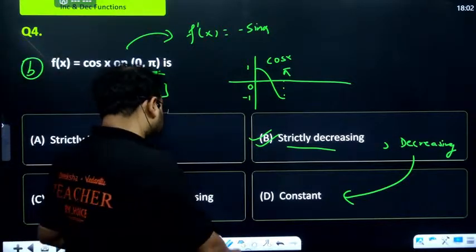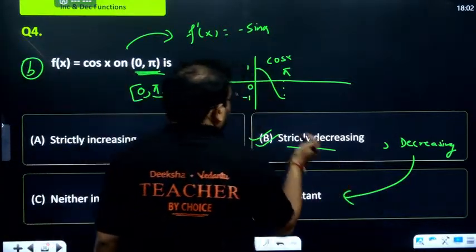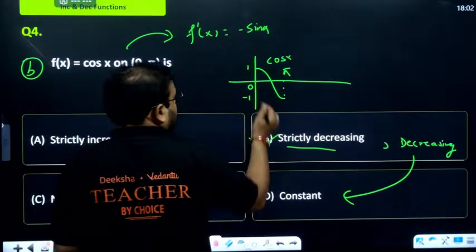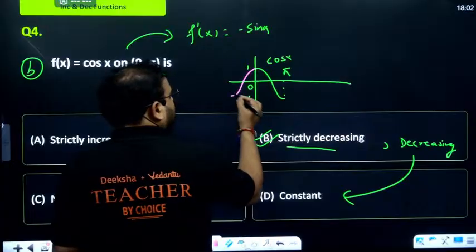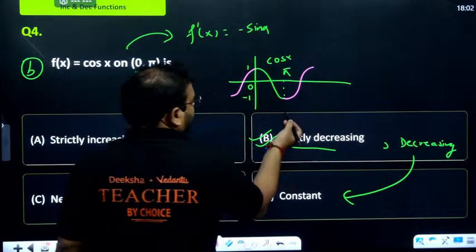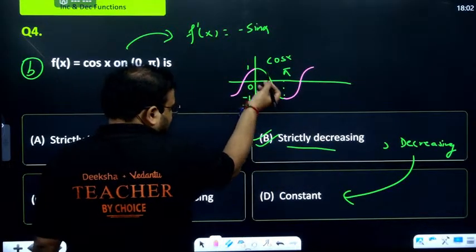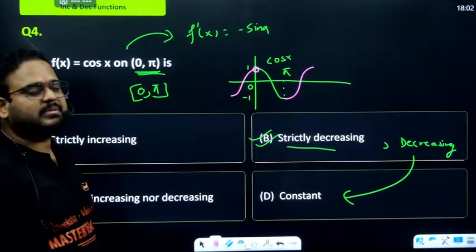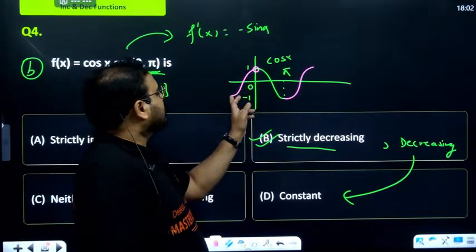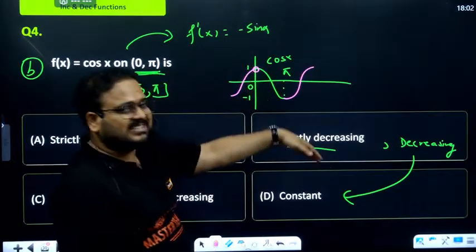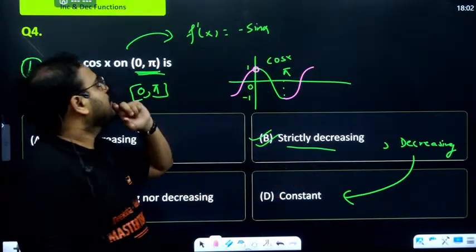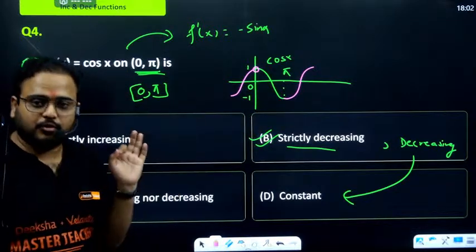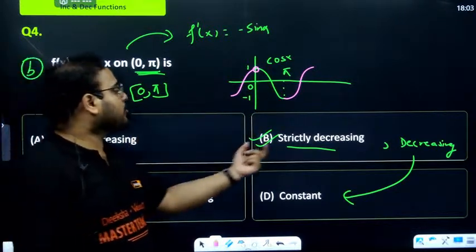If you had closed, look at this. If I talk about this interval, or if I talk about this side, here it is increasing, sir, then it decreases. But this beta is kept open. They have kept the point 0 at point 0, no? This is coming from the increasing side and going on the decreasing side. Getting it? So at point 0, we have kept it open. Pi also is kept open. So for that reason, we can go with option B.